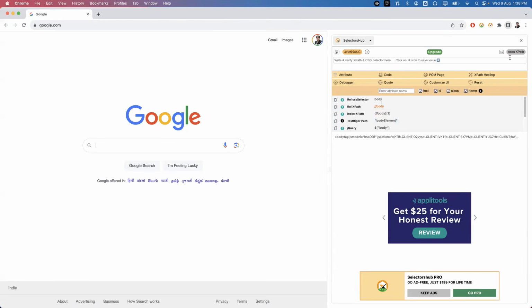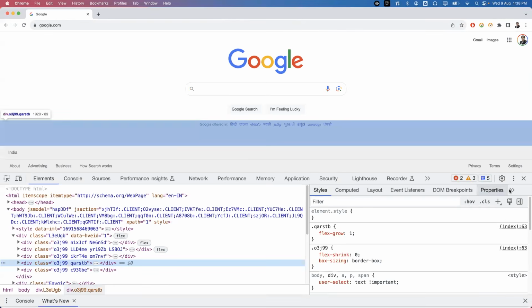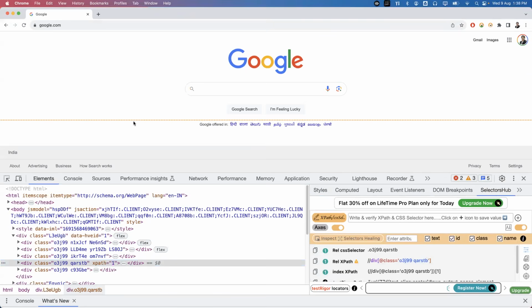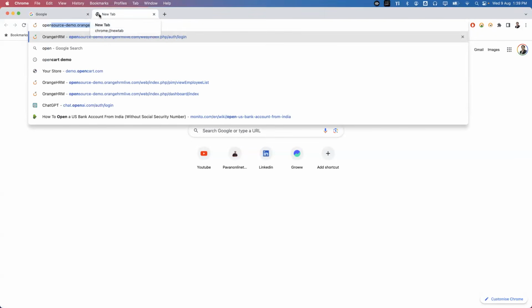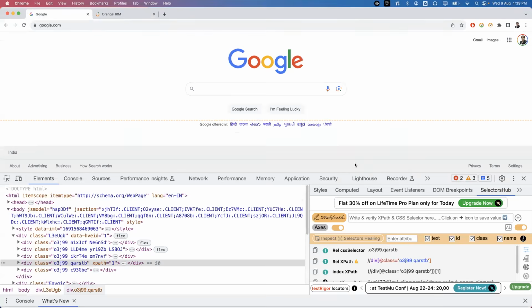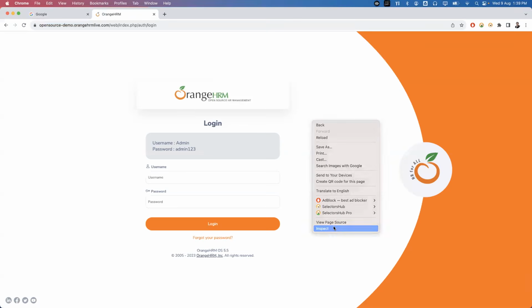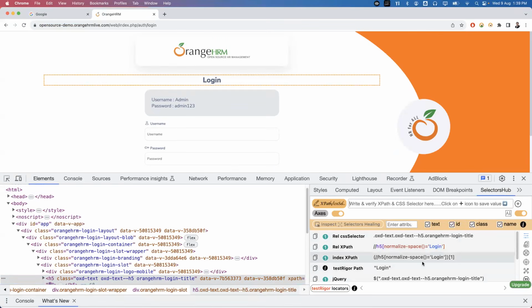And one more thing is, earlier when you opened the dev tools Selector Hub window, this window was open only for this particular page. Suppose I'm trying to open some other tab or some other page, again you have to go to the dev tools and again you have to open the Selector Hub. So whatever window we had opened earlier is not visible on the next page or next window. So again here we have to click on inspect and go to the dev tools, and again you have to open the Selector Hub. We used to do it like this, right?